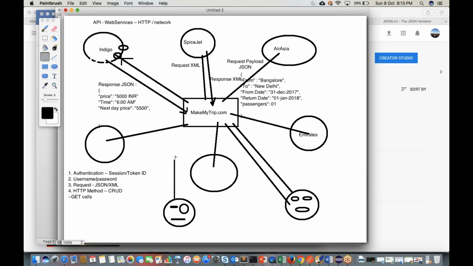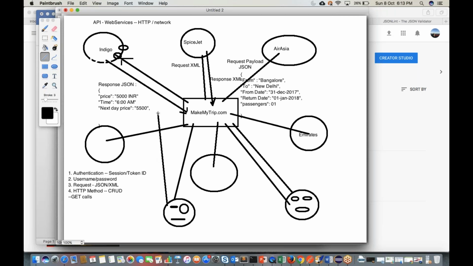He might attack makemytrip.com directly. So that is a problem with makemytrip.com. Indigo doesn't bother about it because, boss, it's your system. This guy can attack makemytrip.com. That is makemytrip.com's problem. So that is a security concern at makemytrip.com, how exactly you are passing all your credit card details and everything.